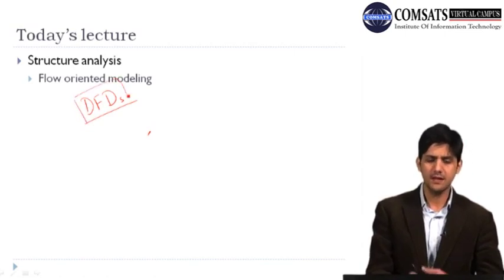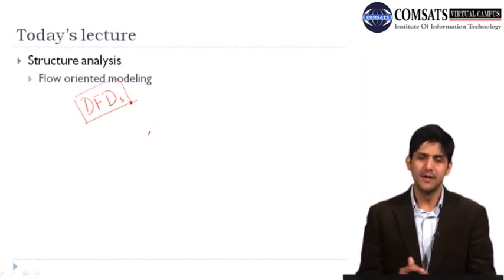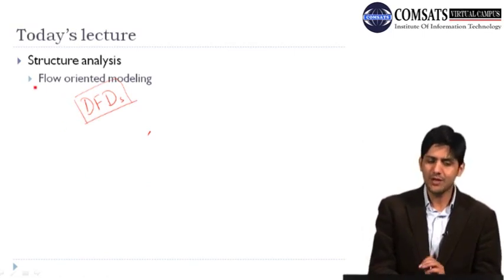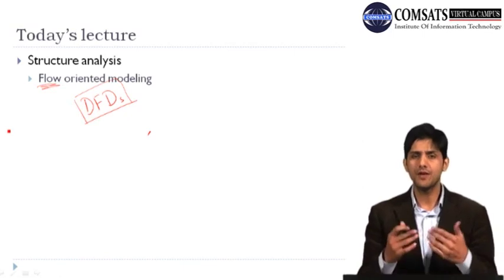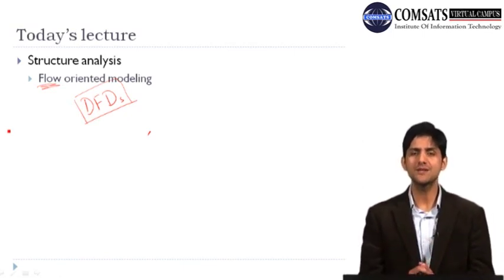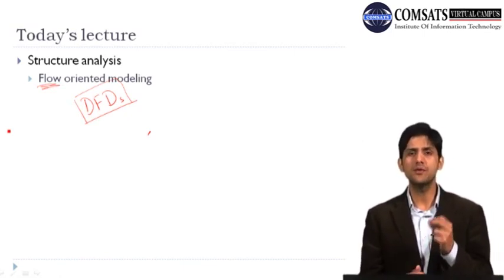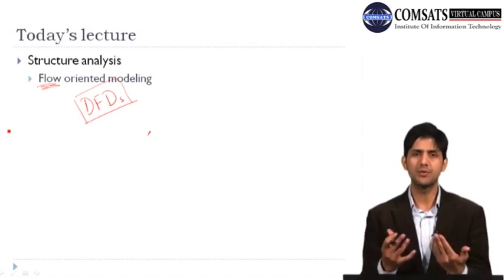Now, as the name suggests, we are saying this is flow-oriented modeling, so we know that we will be talking about some sort of flow, but what kind of flow? So when we talk about these data flow diagrams, we are actually interested in understanding what is the flow of data through the system that I'm going to make.